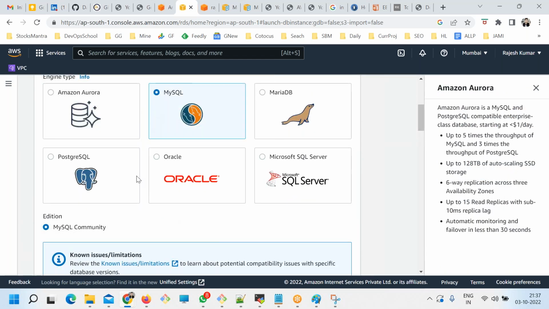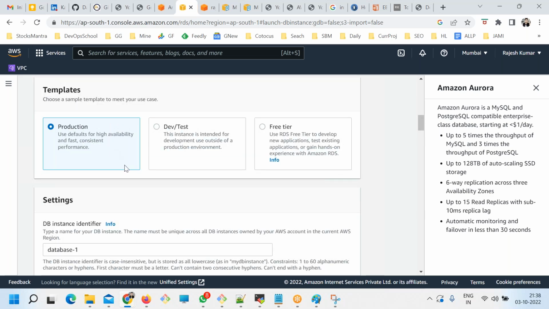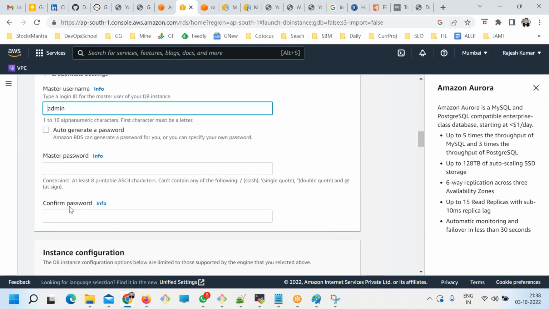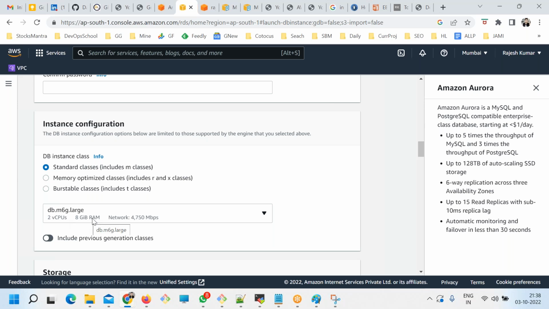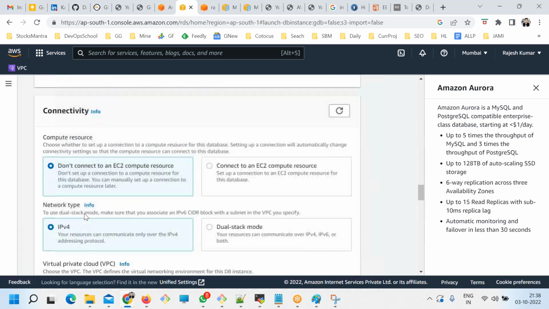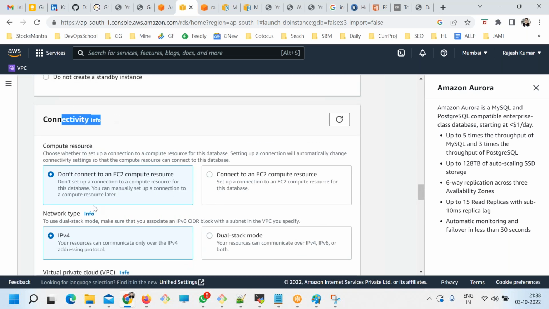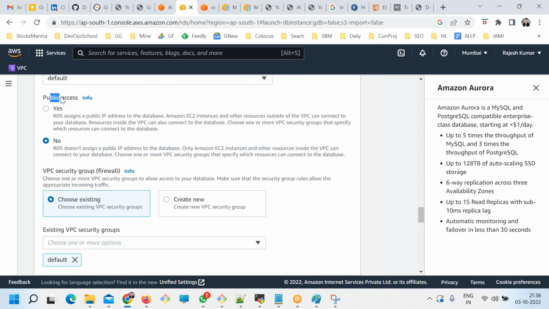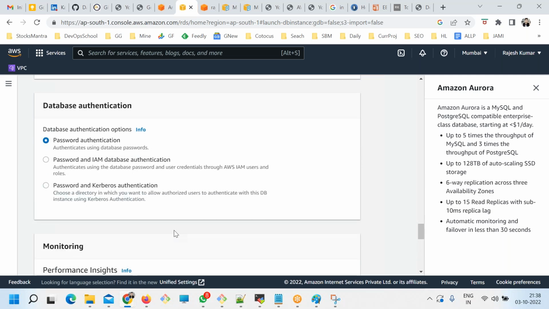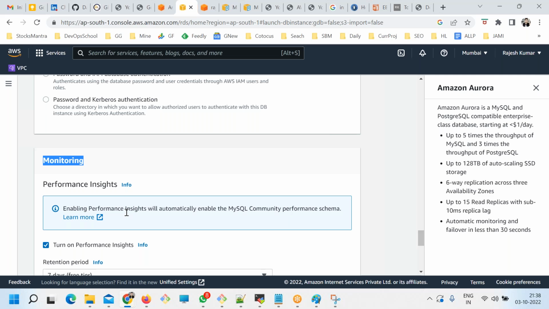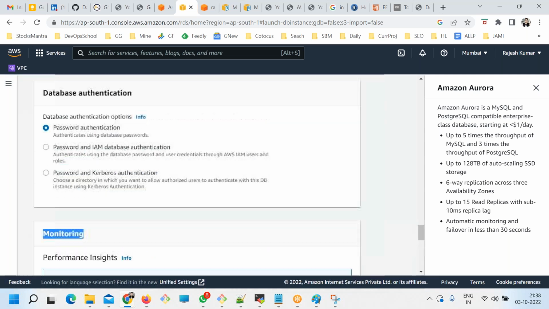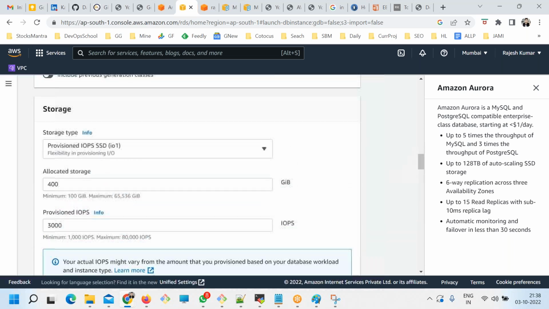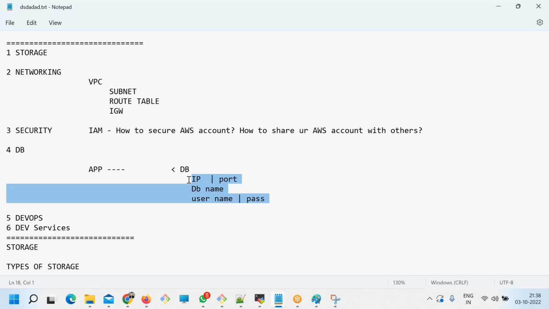For example, I'll go for MySQL, and here you can select which version of MySQL you want, for what region you want, what is the identifier, what is the username, what is the password, confirm password, and what is the class. Here 2 CPU, 8 GB RAM, and so on, and what is the storage for this database. And then follow this. It's accessible from where? Connectivity. These are the options. And finally, if it is publicly accessible, yes, no. Publicly accessible means anyone can access from around the globe. No. And networking, authentication, and some performance monitoring related settings, change here and then create. So once you follow all this, it is a little costly again, because a license is required and all. So just for understanding purposes, this will be given to you at the end of it within 5 minutes, and you can embed that in applications and use it. Make sense, all of you?